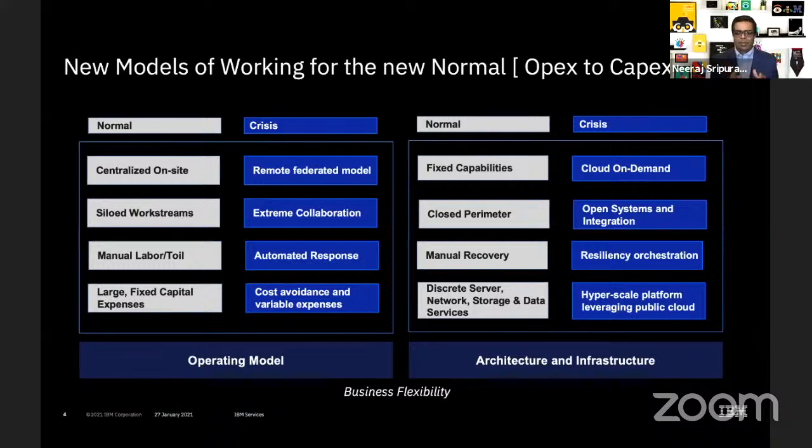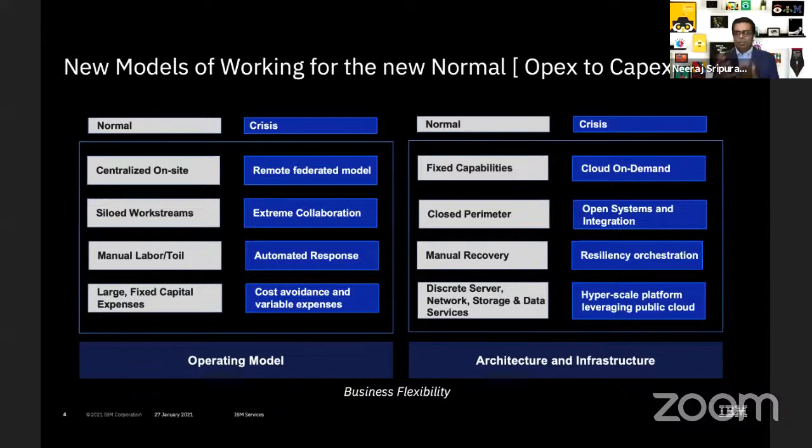From an operating model perspective, when something would happen like a disaster or a phishing attack, there was a lot of manual intervention involved. And I think the direction now is to go into an automated response model. Most of the teams had clear-cut demarcations and standard operating procedures on how they would do their work in a siloed way. Now it's a completely collaboration-based model.